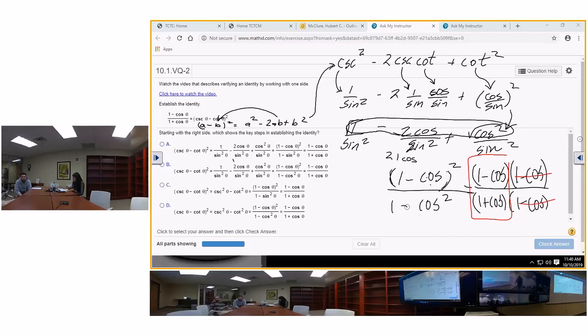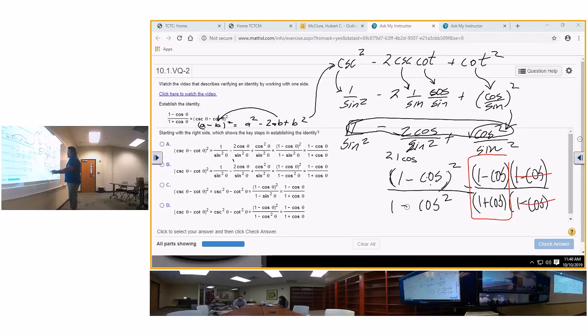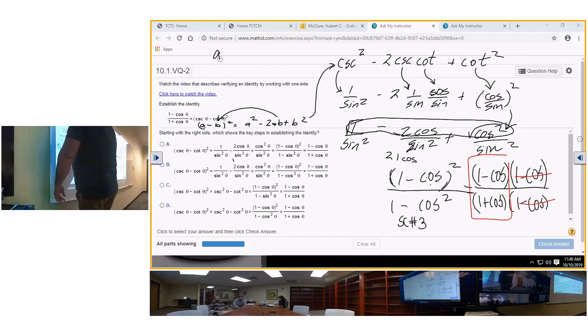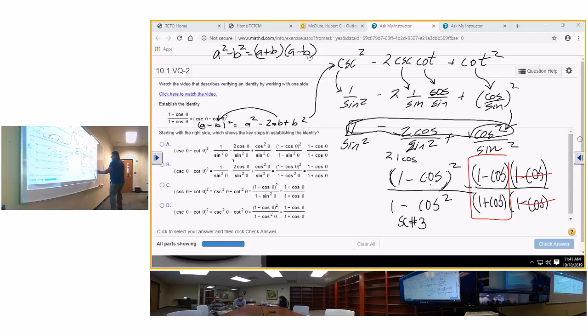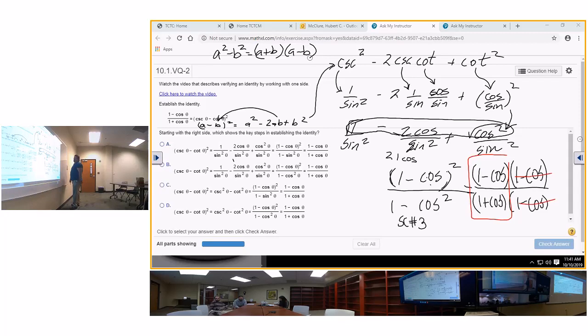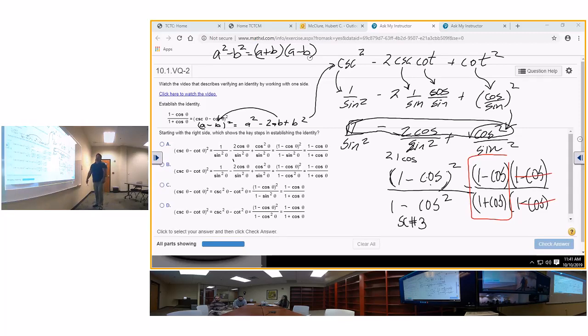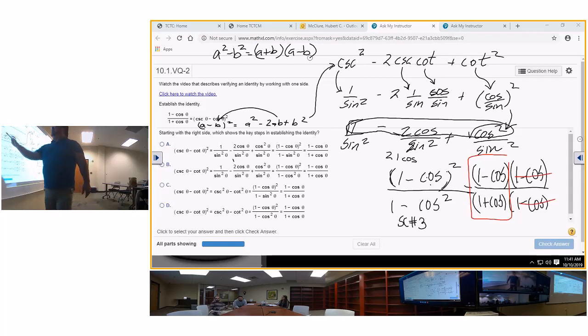This is a kitty cat and this is a tiger, or vice versa. This is totally different from this. This one doesn't have what? Parentheses, Hubert. That's right. So this is shortcut number what? Number 3, which is a squared minus b squared is equal to a plus b times what? A minus b. So that's going to be 1 plus cosine, 1 minus cosine, and what happens to the 1 minus cosines? They cancel, and you're left with this right here.